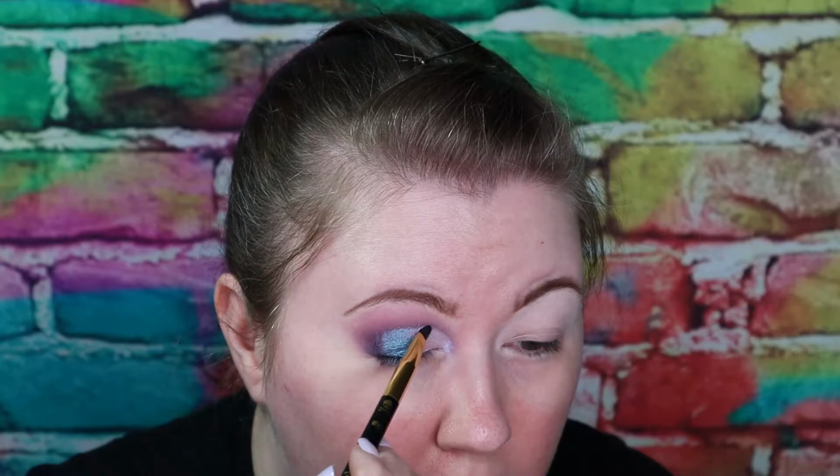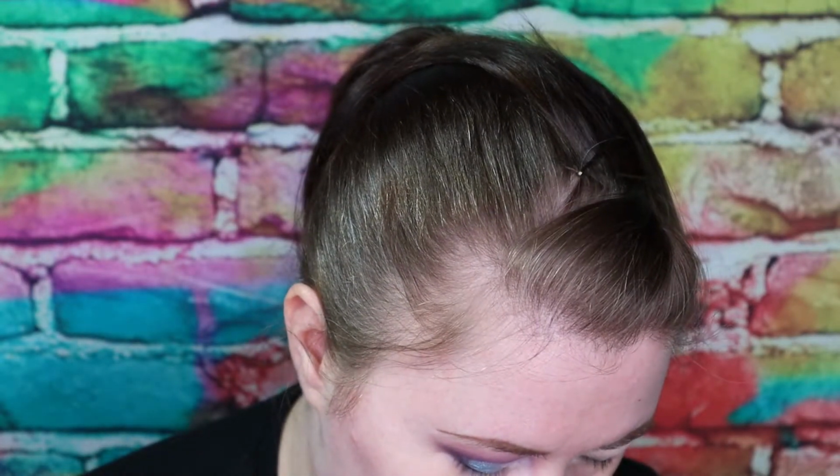So right here I took a smaller brush and I got that Nova color on it, and I'm just trying to smooth out those lines for the cut crease. Also, my dog is snoring in the background. You might hear that as I'm recording.